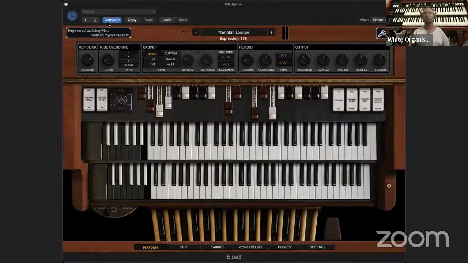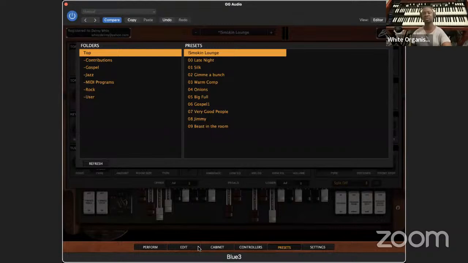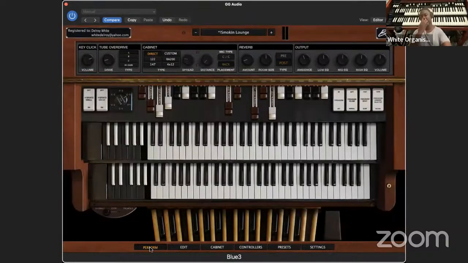Right here, you have the two sets of drawbars, normally four sets, but they provided two. Anyways, I'll let you hear what it sounds like first. So that's direct signal.